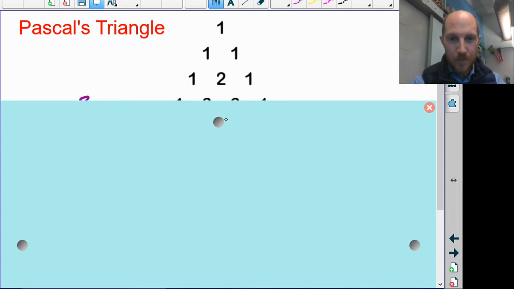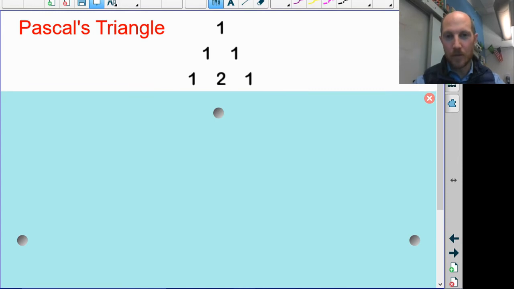If I go up 1 row, 1, 2, 1, those are the number of outcomes in each of the categories for 2 coin flips. There's 1 possible outcome where you get no heads. There are 2 different ways where you could get a head on a single coin. You could get heads, tails, or tails, heads. So there's 2 outcomes there. The last one, there's 1 outcome where you get no heads at all, right?